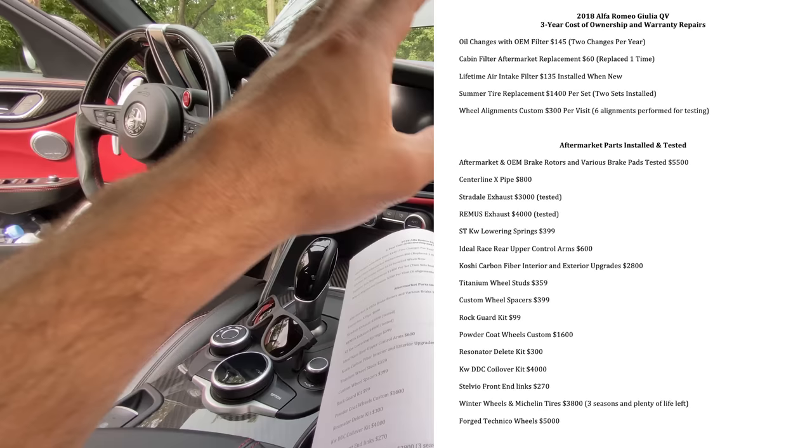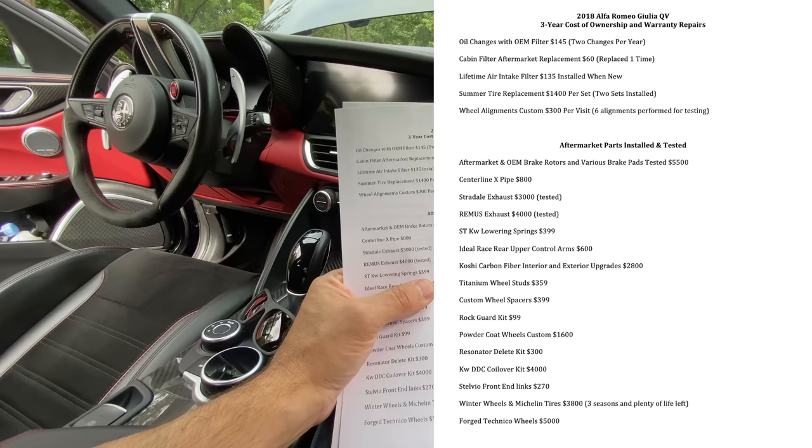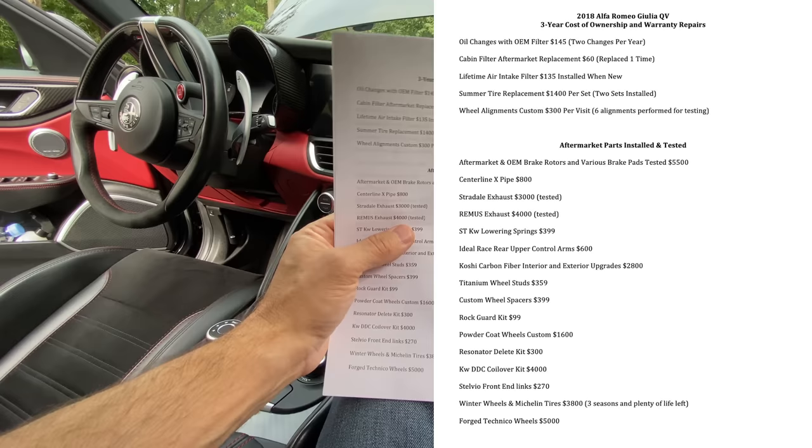And that's really why I enjoy buying these cars and doing the testing and sharing it along the way. Now, we did the Centerline X pipe. That was the first exhaust mod I did. That was $800. That was awesome. It's still one of the best mods you're gonna do for the money. It definitely feels great, sounds really good.